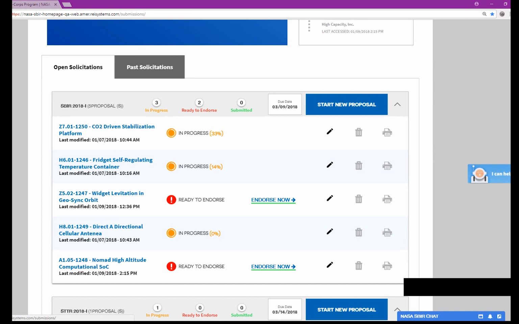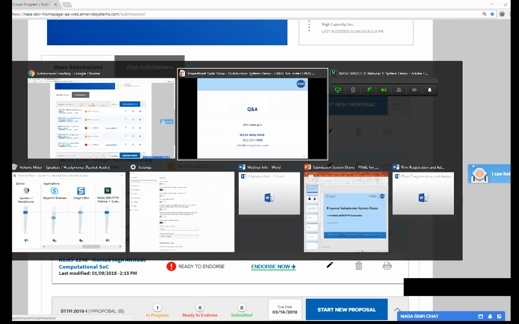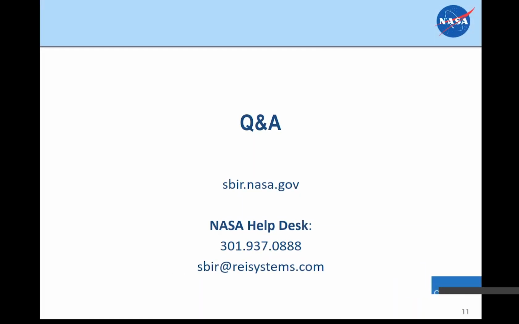Will you receive an error message if the submission does not go through successfully? Yes, we do have success messages that will come up when you're uploading your proposal and when you're endorsing. If there's an error as you go through the process, you should get a system error to let you know what's wrong. But you'll also want to make sure that everything is showing as green and you're getting those success messages. You will get a message upon successful technical proposal upload, and messages when you endorse your proposal. If you make any updates after you endorse, you'll also get a notification reminding you that you need to go in and re-endorse.